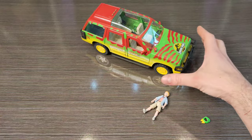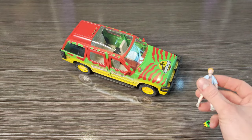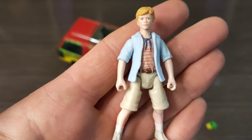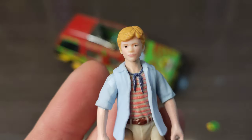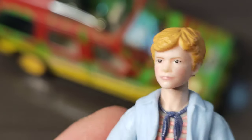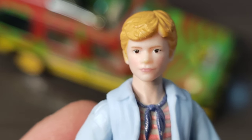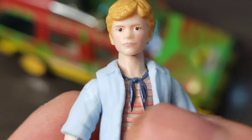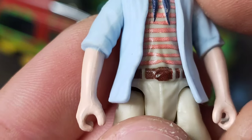The main event, the Ford Explorer and Timmy. I just ran over Timmy. Timmy first. So Tim is an absolutely wonderful sculpt. If you can make out his face there, it is just glorious. A little bit of blushing on the cheeks. Lovely detail on the eyes, the hair, the lips, the little neckerchief there, and the striping on the shirt, and even the belt. Absolutely amazing.